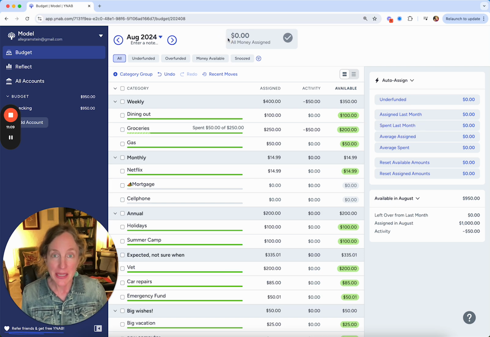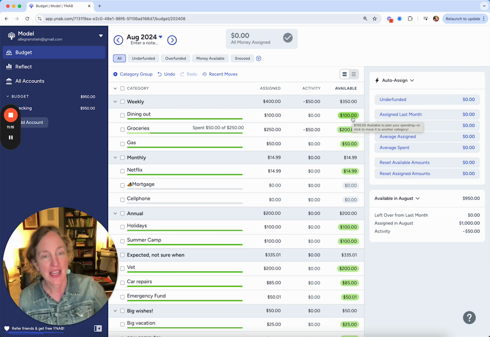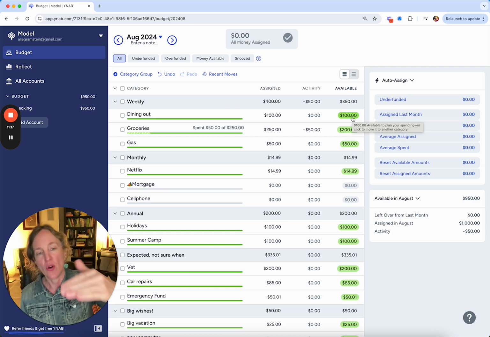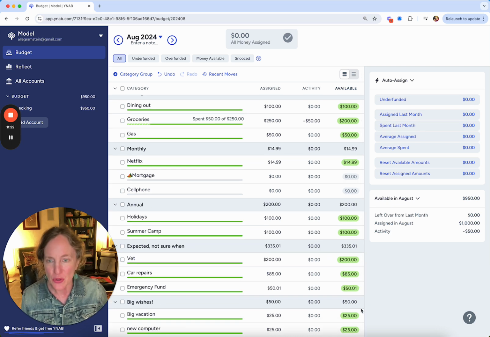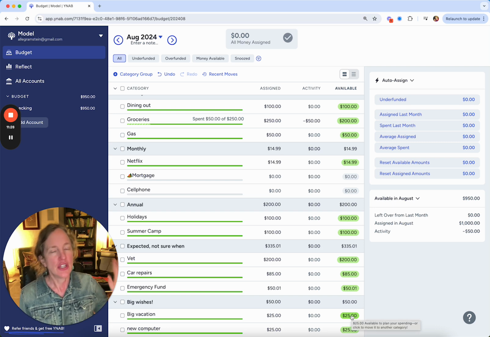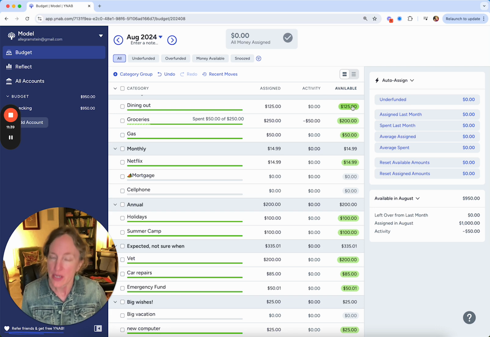You can't find it up here because all of your money has been assigned. So what you're going to want to do is enlist rule number 3, roll with the punches, and you can move money from one category to another. So what I'm going to actually do is I'm going to move a little bit of money from my big vacation because I don't need this right now. It's kind of a long-term extravagance, but I do want to be able to pay for this meal. I'm going to move this $25. I'm going to move all of it actually to the dining out envelope. All right, so I got $125.